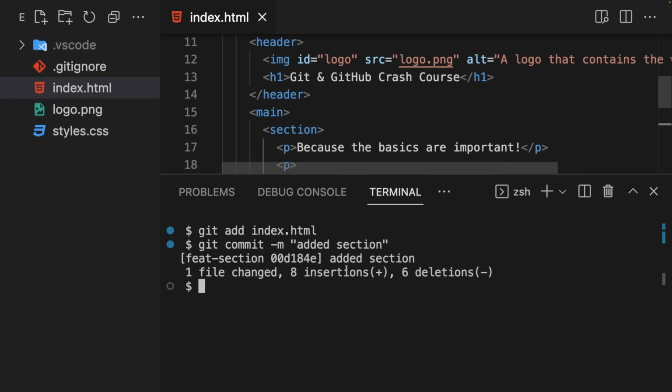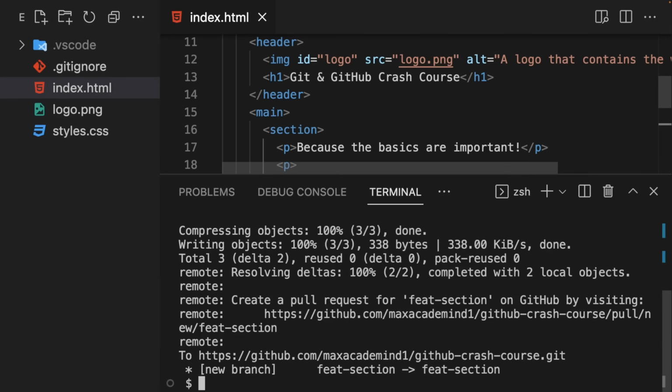Therefore, what I'll do is I will git push to my origin, so to this remote GitHub repository, and I'll push this feed section branch. It's the same command as we used before, and alternatively, we could also use this set upstream approach from before, which we used for the main branch, for this feed section branch as well, so that in the future, all we have to do is run git push whilst being in that branch locally. Here, I'll use this slightly longer form though, confirm this, and this now pushes this code to this remote repository.